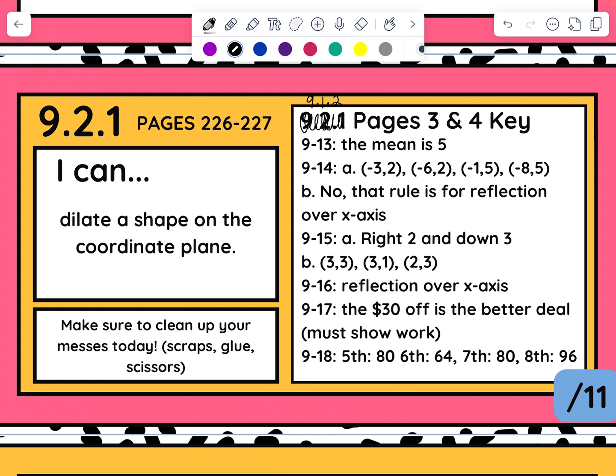Now, if you've ever been to an eye doctor, you might have had your eyes dilated. What happens is they dilate your eyes and your pupils change size. They get really big. Then they go back down to normal size. They don't change shape. All they're doing is changing size. So that's what we're going to be talking about with dilations, is when we change the size of a shape.